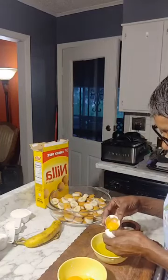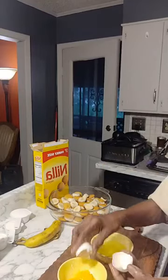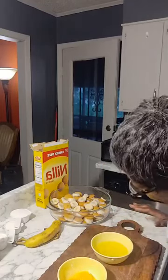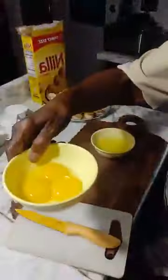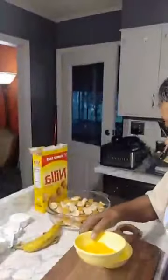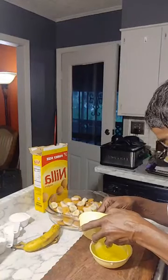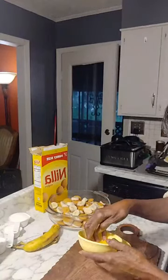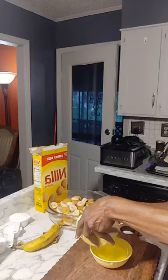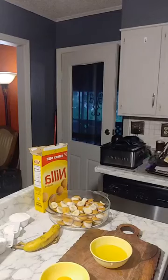Okay, try not to get no shell in there. And I didn't. Egg separated. I want just the yolks. I better leave well enough alone, okay? And get on over here to this stove.